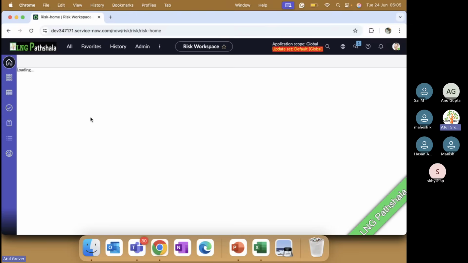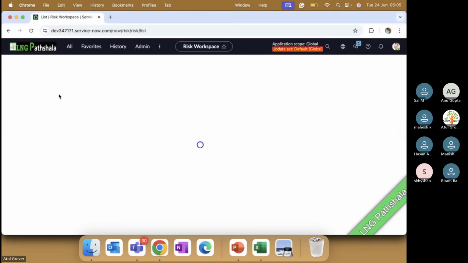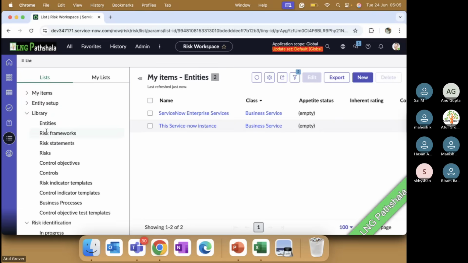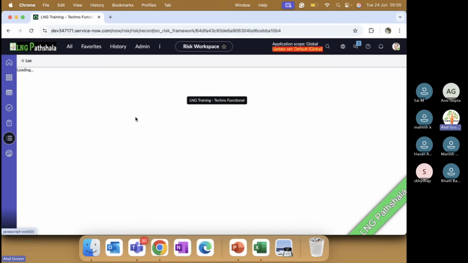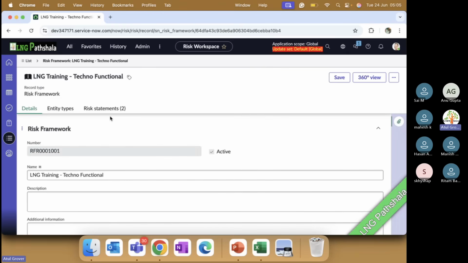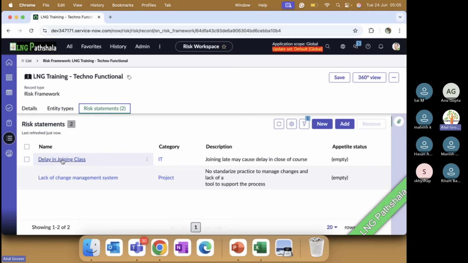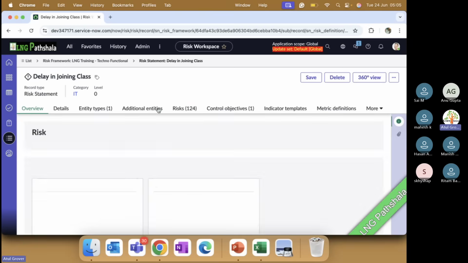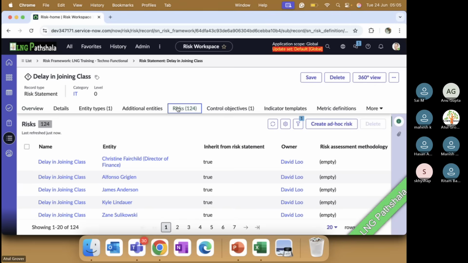Risk workspace, framework. This is what we discussed yesterday, right? Risk statement, and this is my risk. There are multiple ways to generate a risk.